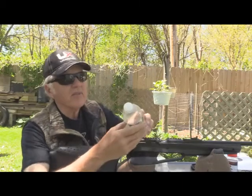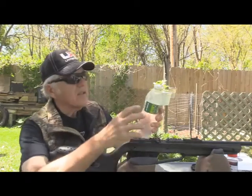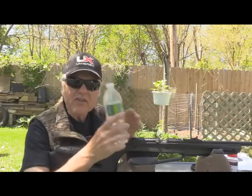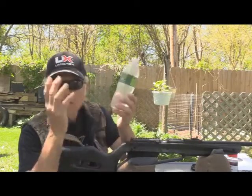The wind's really picking up, as you can tell. Here's another one right in the center of the label. So it's hitting right on where I'm wanting it. Here's another one, center of the label. And that's what I always shoot at. If you're ever shooting at these water bottles, that makes a perfect target. Just shoot right in the middle of that label. That way it's not just plinking bottles. It's giving you a target to shoot at too.